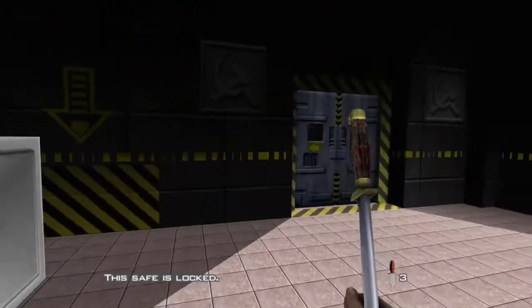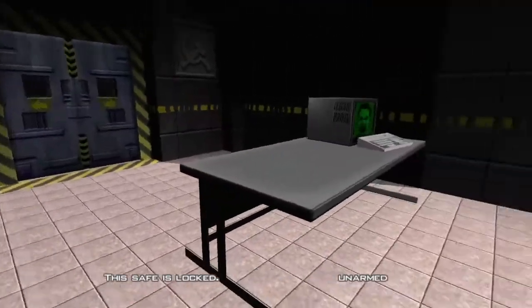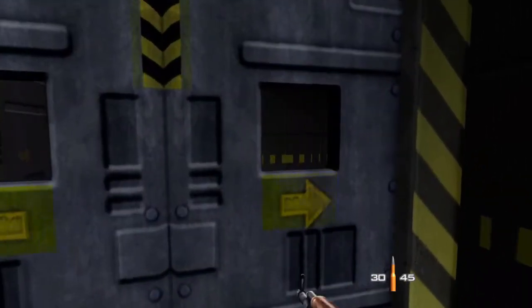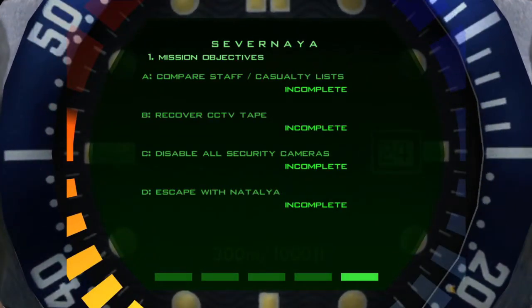The safe is locked. What? But I just picked up a safe key. Is it one of those things where it needs more than one key? All right, so let's review our objectives again. Prepare the staff and casualty list, recover the CCTV tape, disable all cameras, and escape.